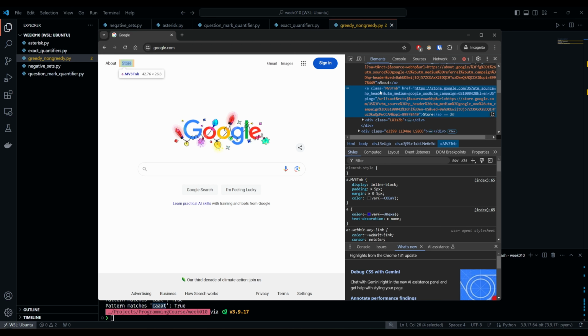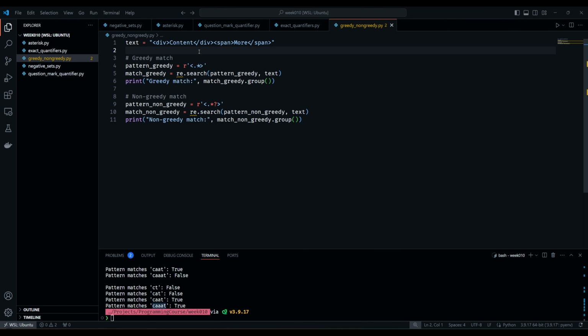Then you have a specific class, which specifies what kind of styles are applied to this button. But the idea is that it's HTML. So you have an opened tag, and then you close this tag by using this syntax with a slash symbol. And this is just a substring from the huge HTML.